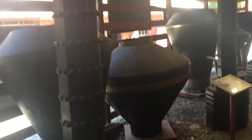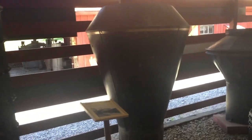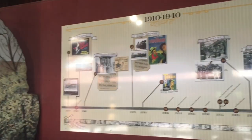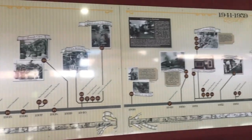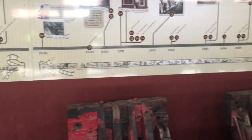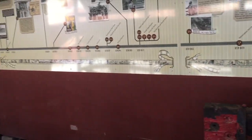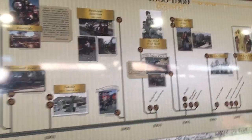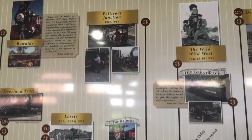And then here are all her other stacks from countless other movies, such as Unforgiven, The Adventures of Briscoe County Jr., Dodge City — that's the Dodge City stack, that little diamond stack right there. And then coming over here is the whole timeline of all the movies and TV shows that she's been in. What's pretty cool is on the bottom of the little film reel is the storyboarding of the whole train chase sequence from Back to the Future Part 3. I'm coming over here to highlight some of the notable ones.